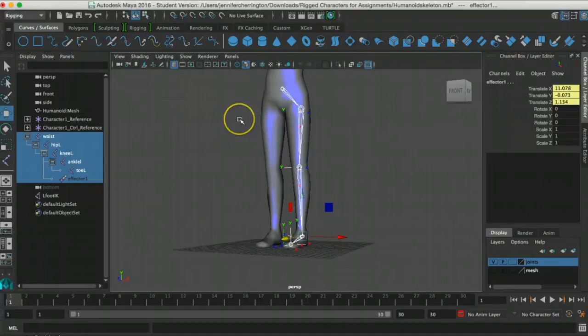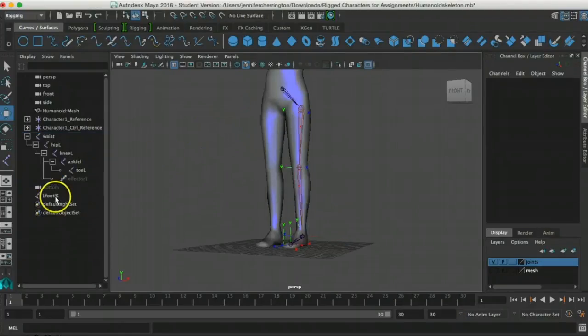Now, what we want here is the X is always going to point down the chain. So the parent is going to point down the X axis to the child and so forth. If you notice that yours isn't set up that way, please let me know and we can adjust it.